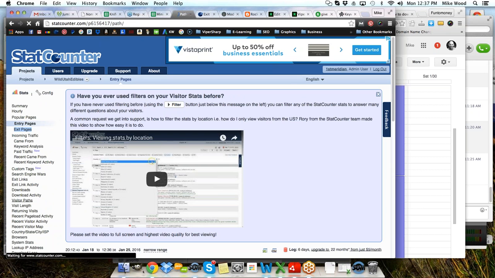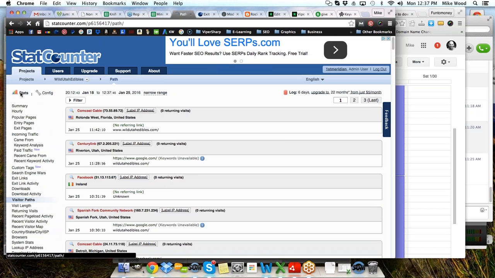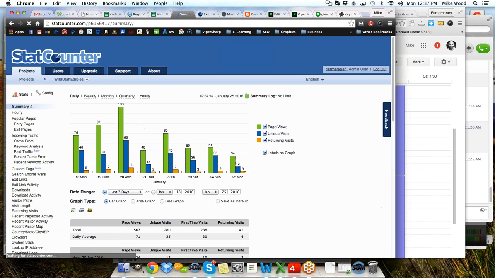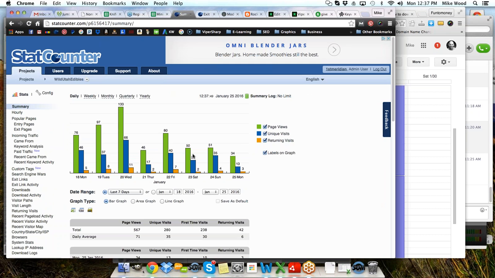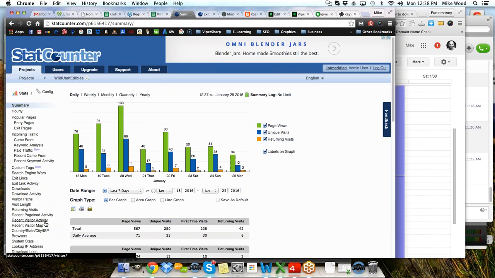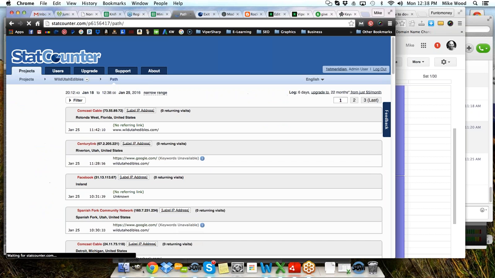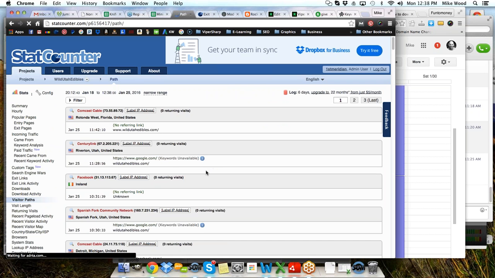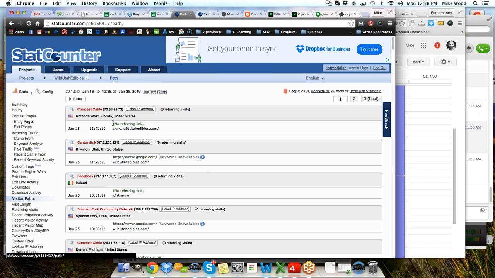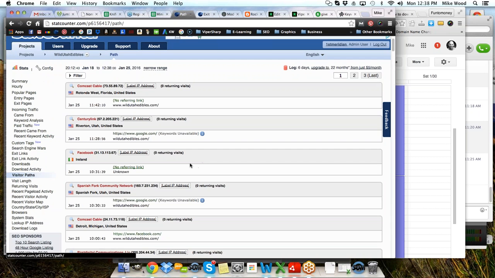Let's go look at our visitor paths. Oh, I'm sorry, stats overall on this. So again, we can see that we aren't getting a huge number of bounces. There are plenty of people that are moving through. So yes, we're doing okay there. So now we go to our visitor paths and take a look at it. What's skewing the numbers? Well, there are some recent searches where they're finding us and bouncing.